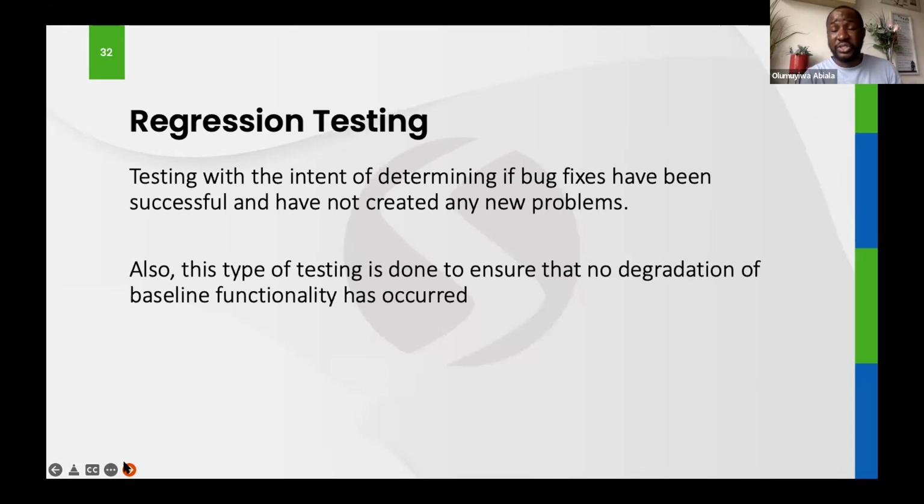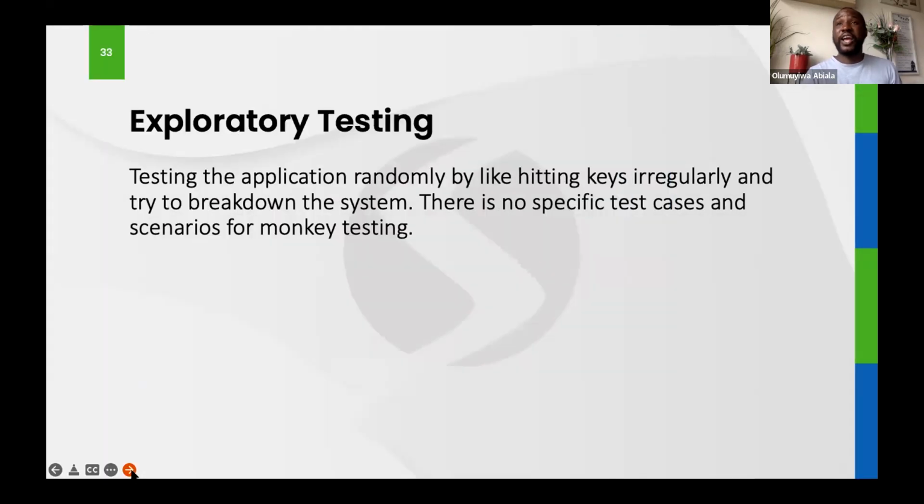So it's always good to carry out this testing, especially when a defect is found and fixed, because it's going to help you a lot to be sure that the application under test is fit for purpose. And we have something we call exploratory testing.